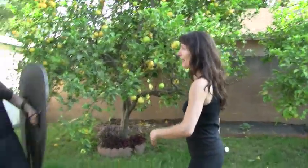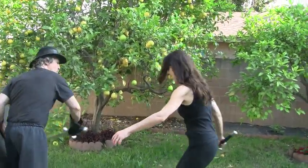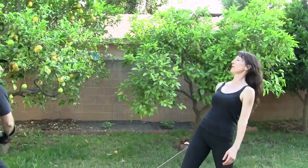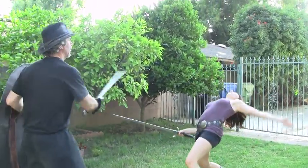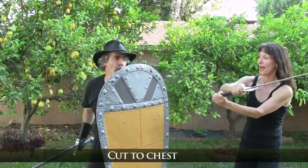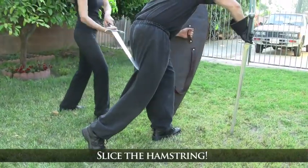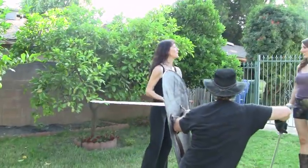Okay, so when he cues me, I'm going to get out of the way. I see where it's coming. I'm going to get out of the way, and then I'm just going to do a backwards evasion there. We want to look good. And whoosh. And whoosh. Breathe. And whoosh. Then I know he's on that side, so I'm going to take it in what we call a hanging parry nine. Cut to his chest and take out his hamstring. And that is commonly known as the coup de Jarnac.